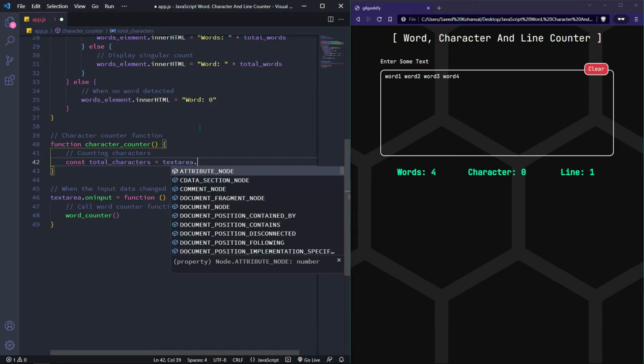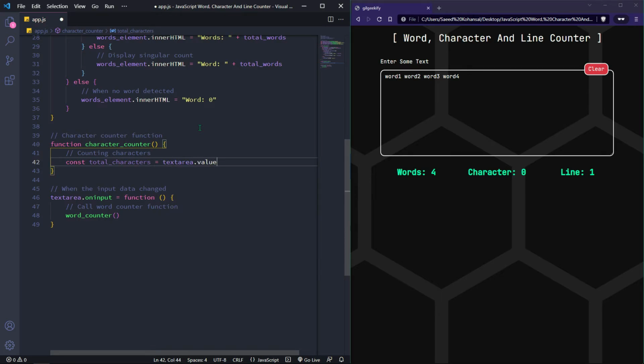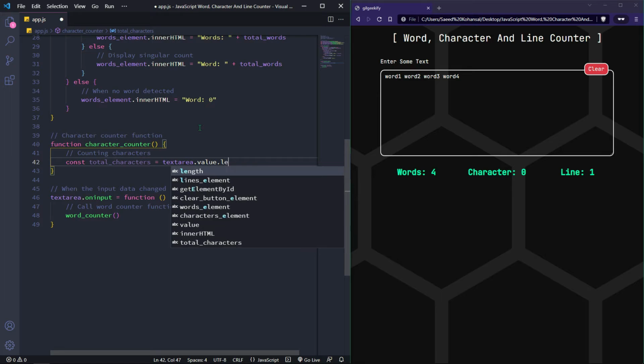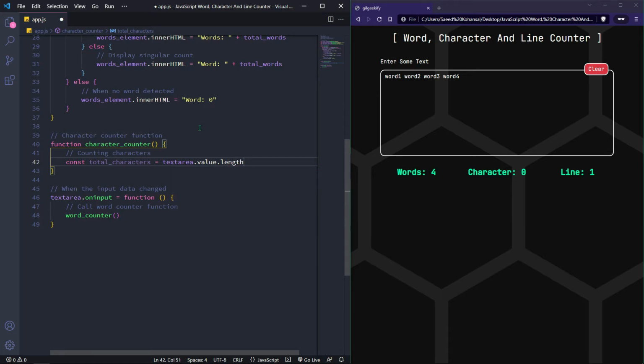It is so simple. I define a variable with the length of value inside text area. Display plural count.